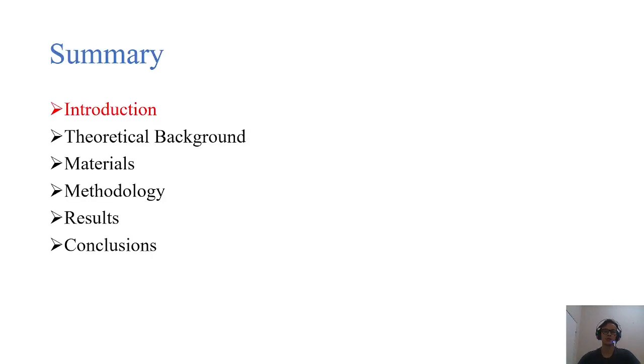In the introduction, I'll be showing the objective of my work and what is the problem that involves Visual SLAM. And in the theoretical background, I'll be showing the modules diagram system of the RTAB-Map and ORB-SLAM2, and what is the type of cameras that are normally used in these algorithms, and the difference among these cameras. It's very important. And the materials are basically the software that I use in order to do the simulations on the ROS, for example, the robot that I use, the programming language, and so on.